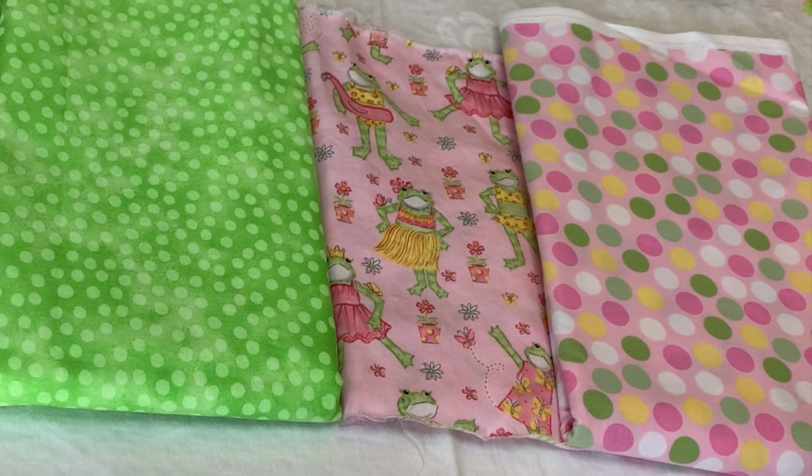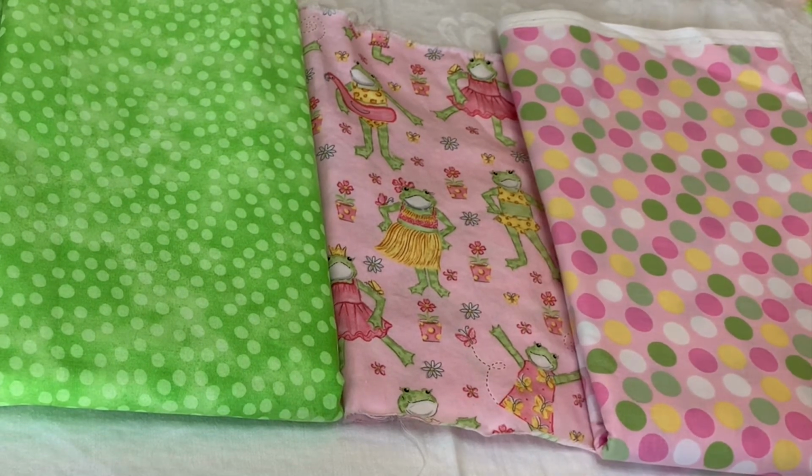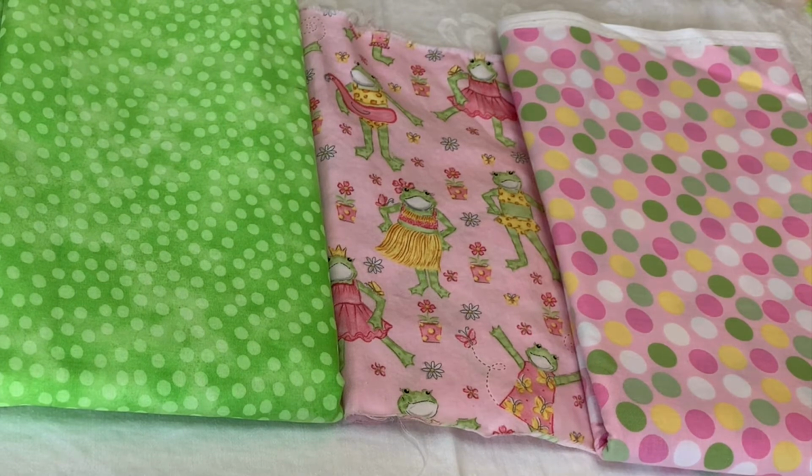In case you haven't guessed, I have a pretty enormous stash of just about everything, but I realize that everybody doesn't have a large stash, and if you don't, then you would be doing this type of planning at your fabric store. Audition different fabrics, stack them up together the way quilters do.